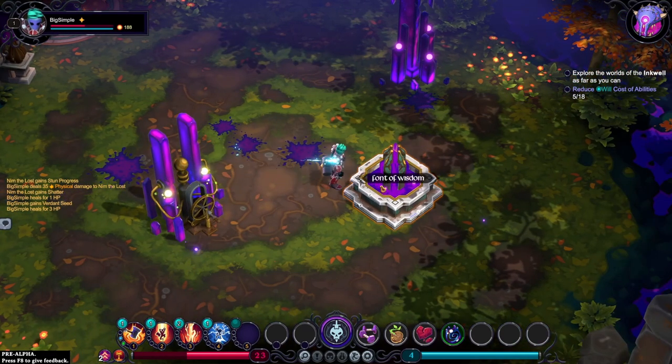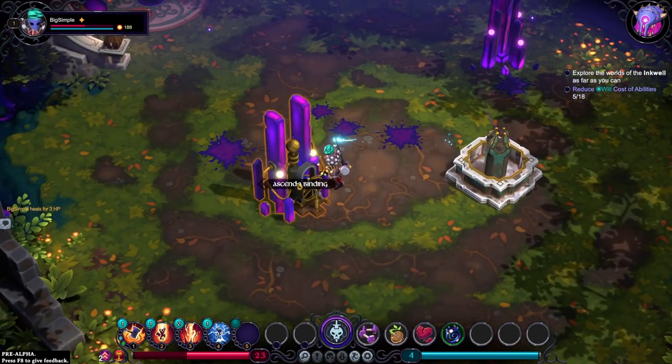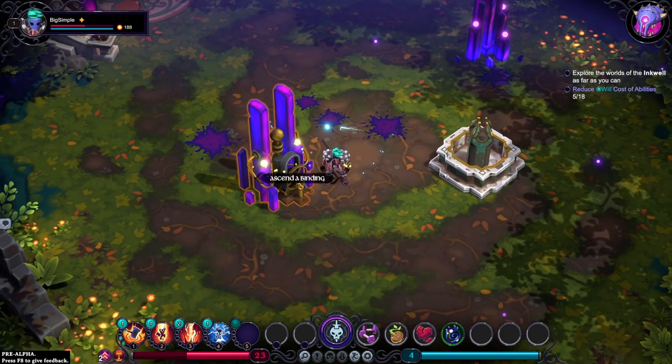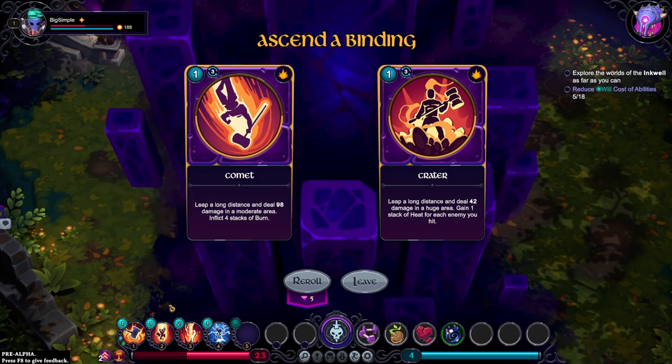Ascend a binding for free, maybe? Font of Wisdom. 4 burn damage, plus 25 crit damage. We'll go for the crit. I'm not really hard on the magic damage, except for chain lightning, but I'm using the chain lightning almost as a utility rather than for extra damage. Leap a long distance and deal 98 damage in a moderate area. Inflict 4 stacks of burn.